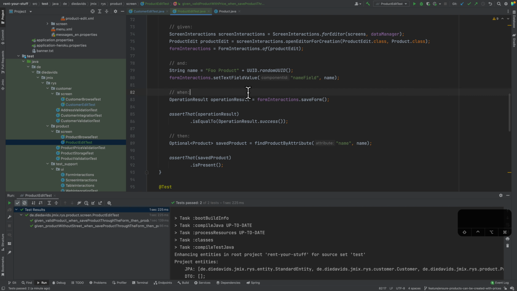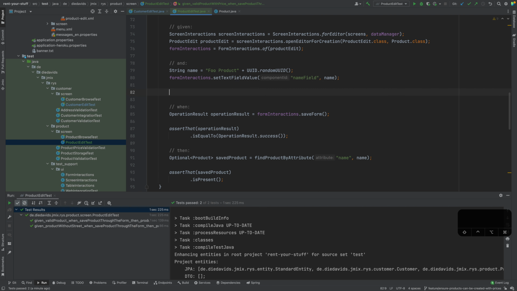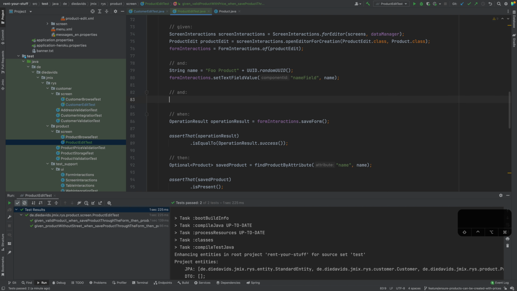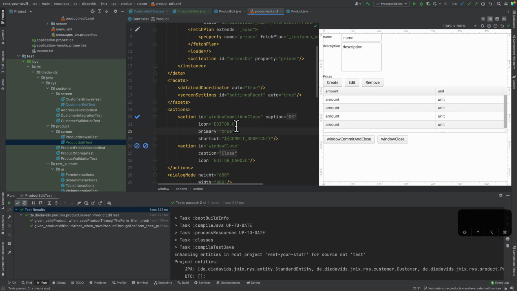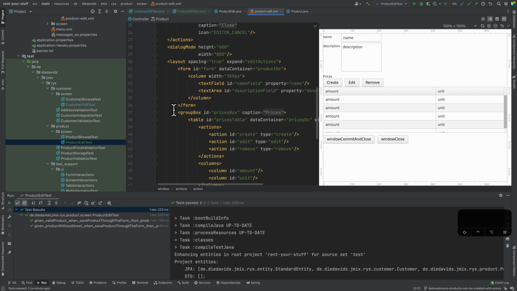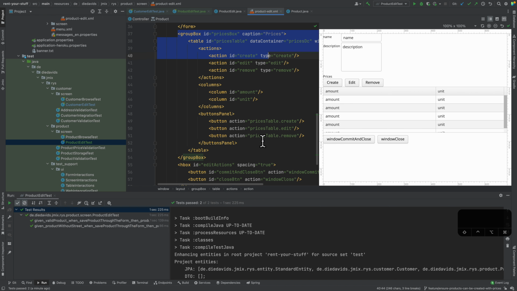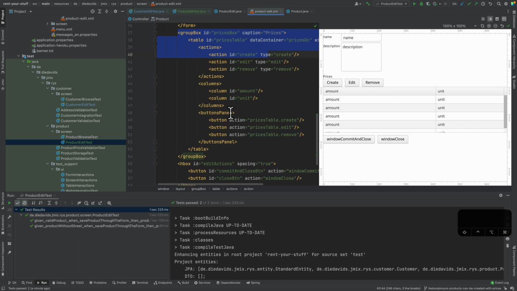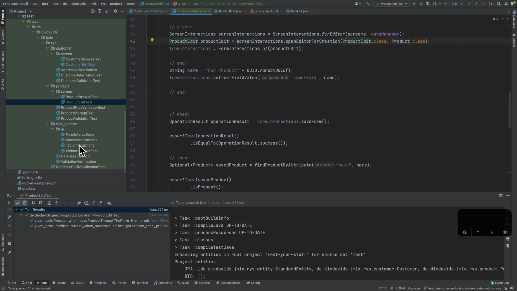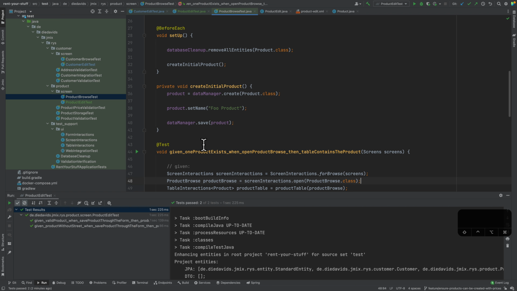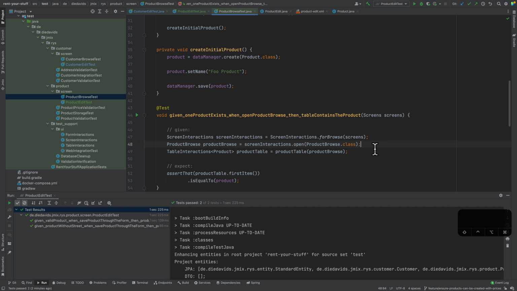And what we now probably also need to do is that we have another block of ands here, where, if we look at the product edit screen once again and go to the descriptor, you will find that we have this group table, and also the buttons that we can interact with. So with our last refactoring, we have introduced this table interactions class. So this is something that we can now leverage. Let's copy it over here from the product browse screen.